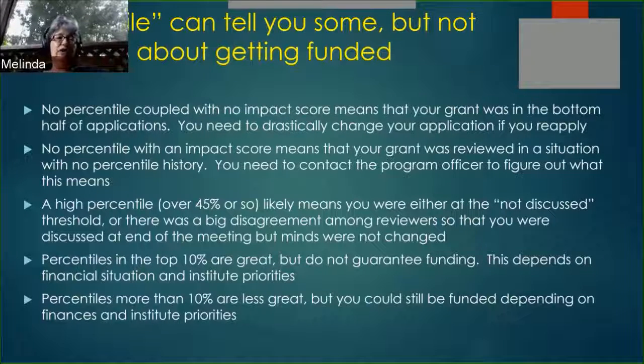There was a case at the National Eye Institute a few years ago where all the top people in the field of infectious corneal disease seemed to all submit grants at the same study section. And all of the top percentiles at that study section were in grants in a particular research area. And NIH just can't fund all of those top grants because they aren't just looking at percentiles.